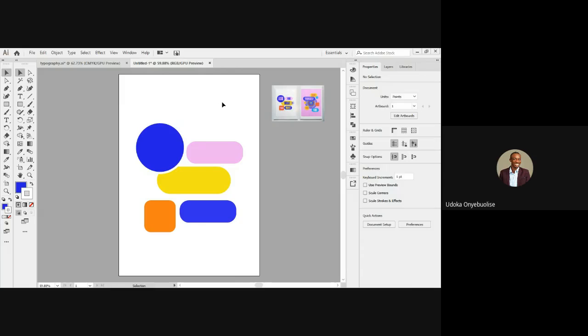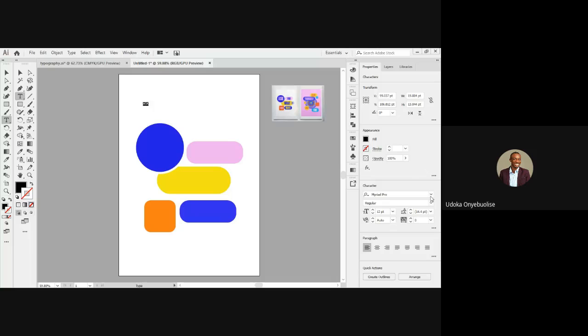Okay, so now that we have this, let's work on our text. Simply click on your type tool. Okay, and we're going to have it in caps lock.